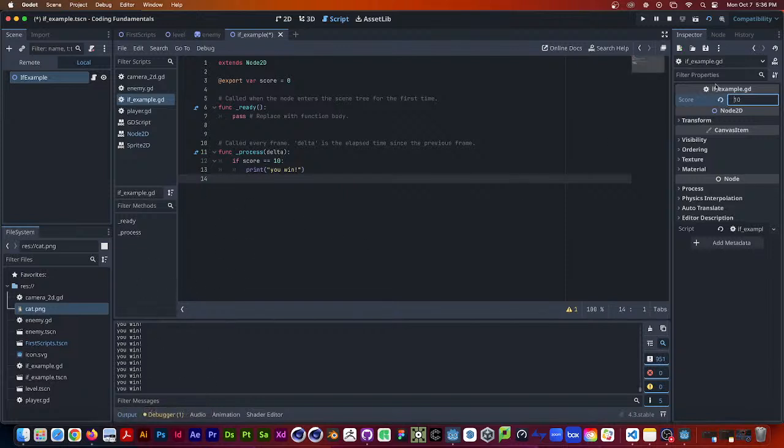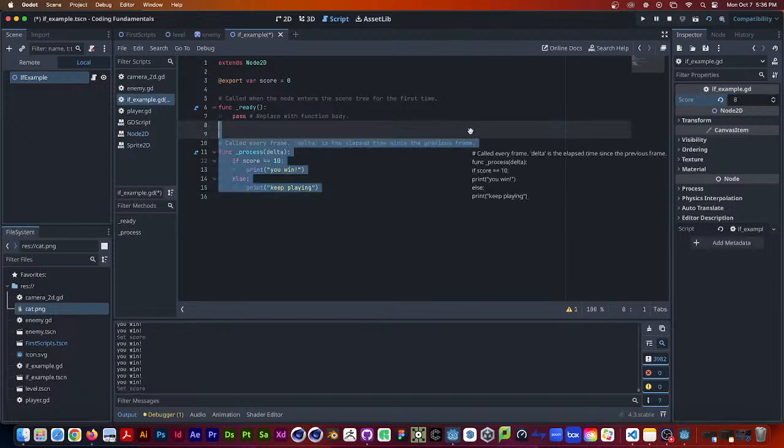So this is a really simple example of how a variable and an if statement can create some logic. I can also add a line that says, if it's not 10, print out "keep playing." Okay, now I should save this. There you go. Now whenever it's below 10, it says keep playing, but every time we hit 10, we win. Here's something interesting: when I go above 10, it says keep playing. That's not really the behavior you want.